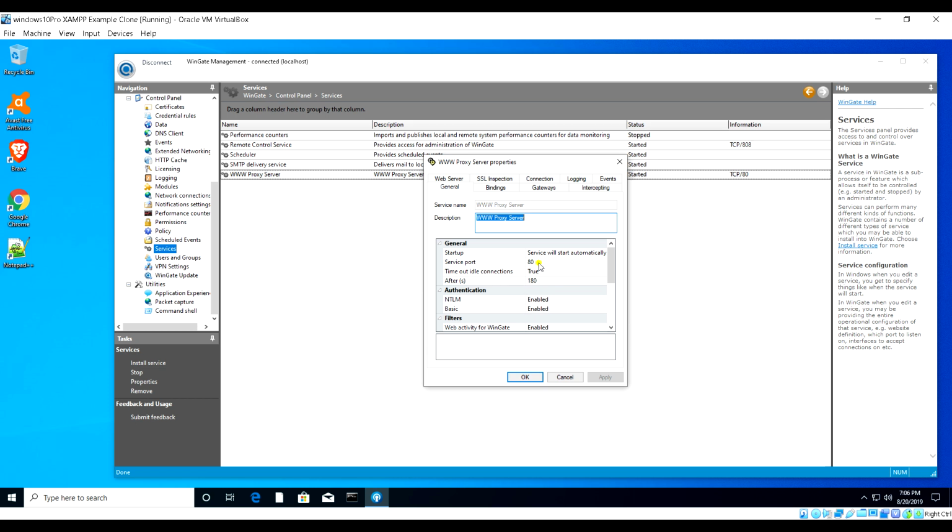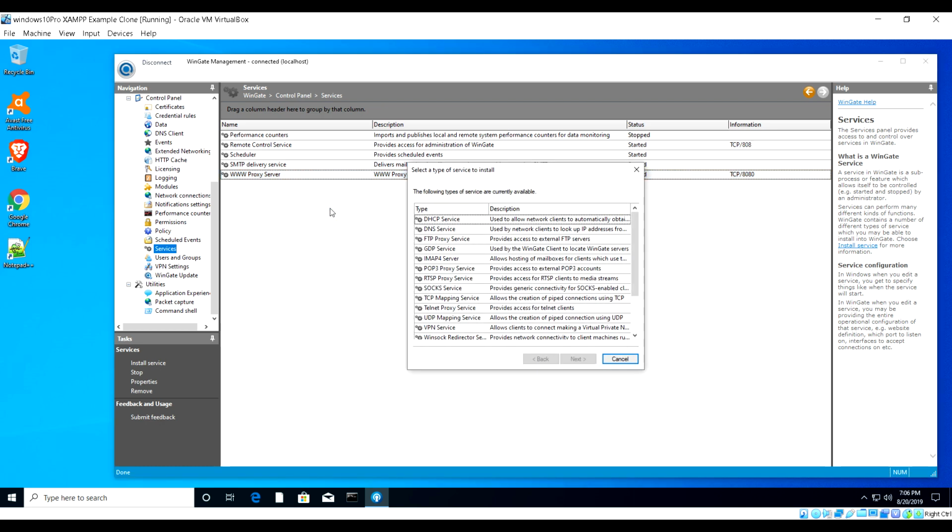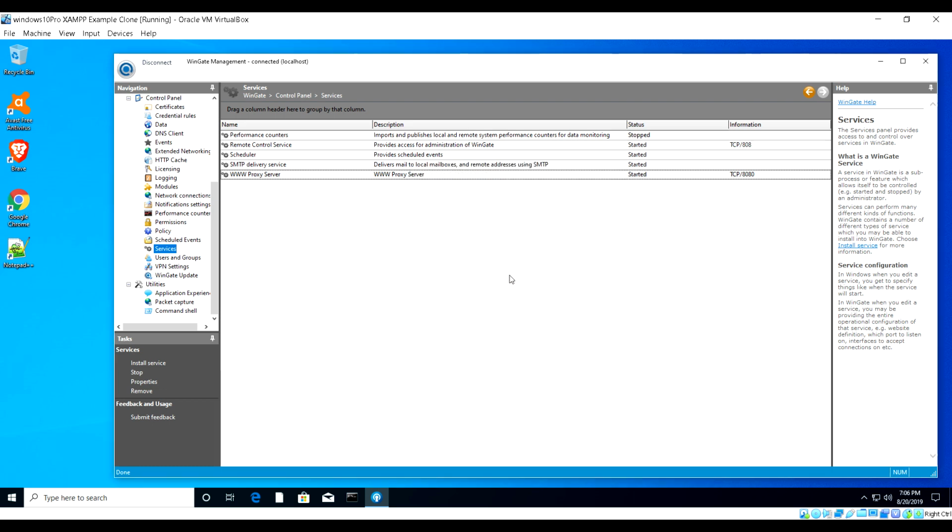I'm going to change my ports right here, and I'm going to use 8080. Okay. And we do a stop, and then we're going to do a start. Okay, so the proxy server is running and is using port 8080.